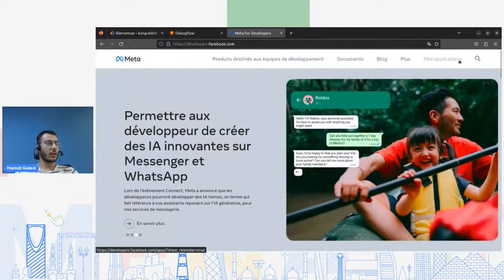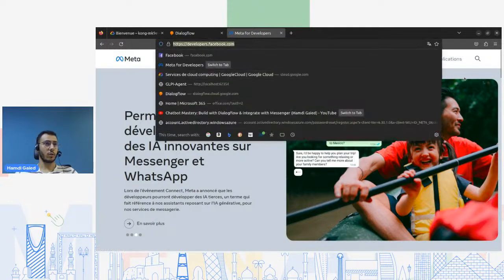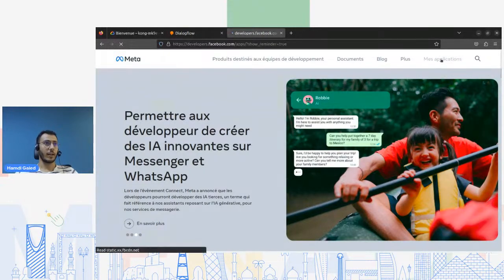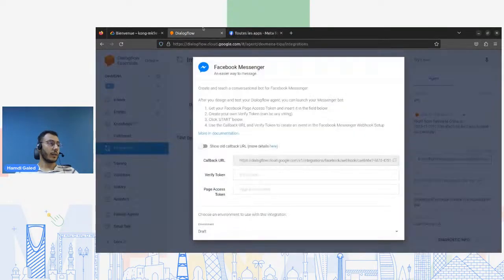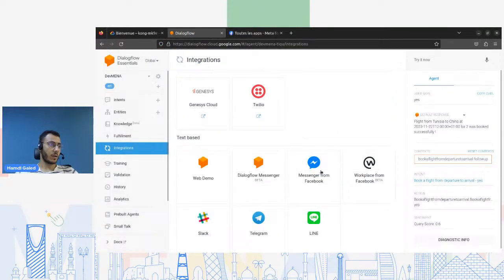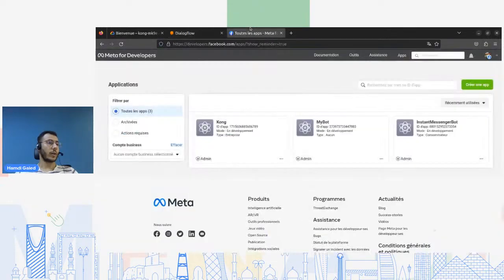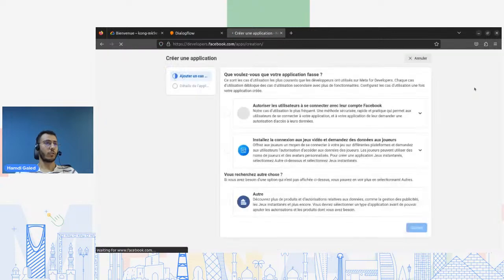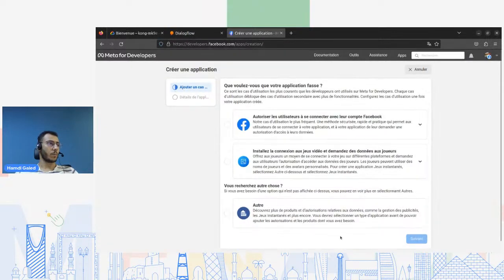Here we can see, if you are not already logged in with your account, log into Facebook and then open developers.facebook.com and then go to applications. And here we have opened the integration with Messenger from Facebook. Okay, so we will create a new application, which will be of type other.